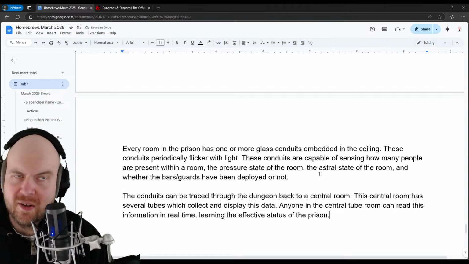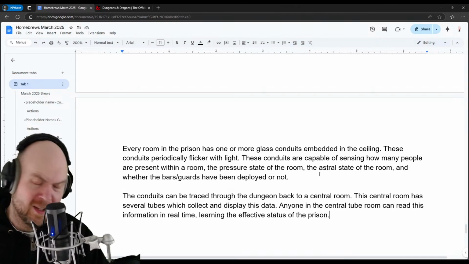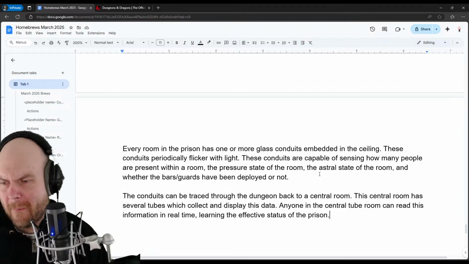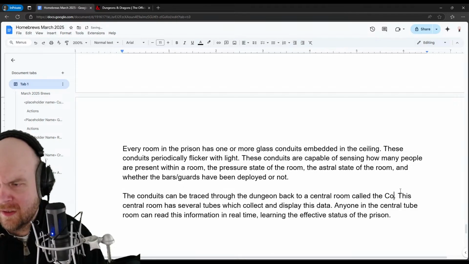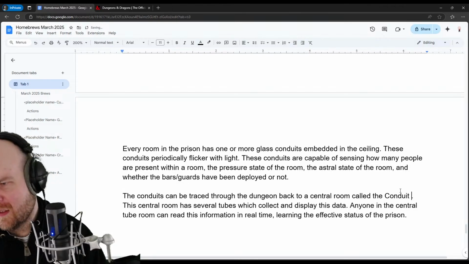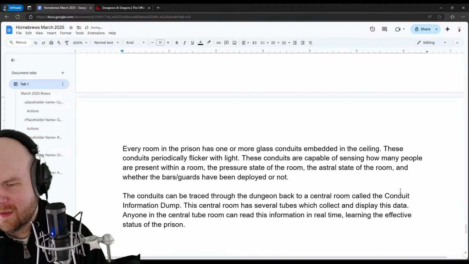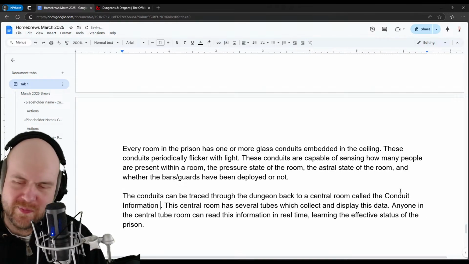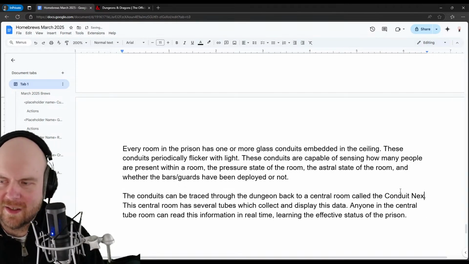This room can be called the Know Things About the Prison Room. No, what's a better name for that? Called the Conduit Information Dump. Conduit Nexus.